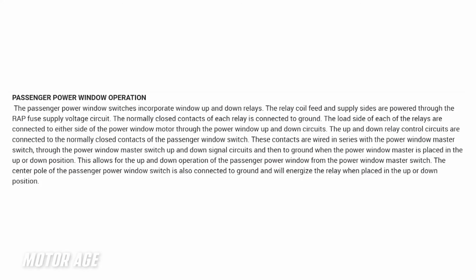So after doing some research here through system description and operation in my service information source, we see that the passenger window switches incorporate window up and down relays. So relays, when they operate, they should be audible. So this might be able to give us a clue. If we can operate the window from the switches and we hear the relays clicking, it may be able to offer us a clue about what components are functioning in this system, leaving us less to test.